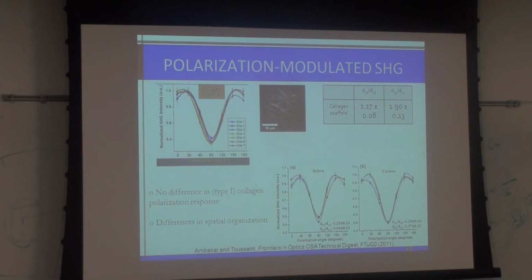It's normalized. And we create an artificial scaffold of collagen in the lab. We analyze that tissue. This now is subdiffraction information. We're looking at how light is scattered by the molecular arrangements themselves. Right? We don't know exactly what that means. But what that does is allow us to try to get some estimate of these normalized coefficients. And we want to use that as an additional means for differentiating tissue types. Right? You can do the same thing with the sclera and the cornea. What do those signals actually mean?